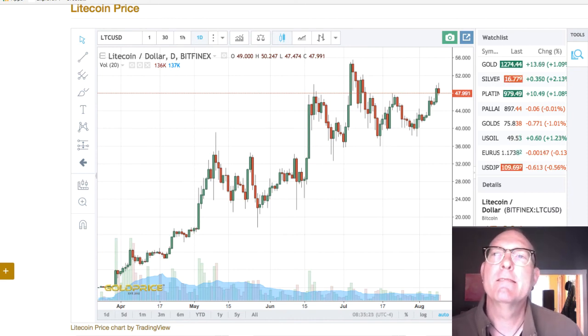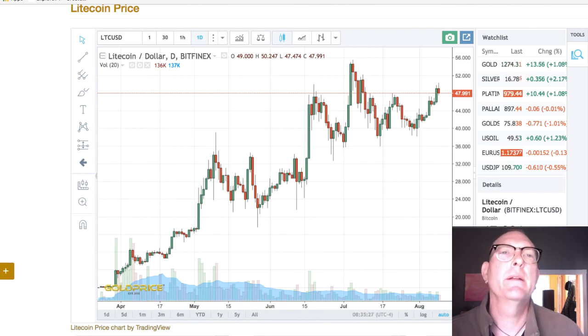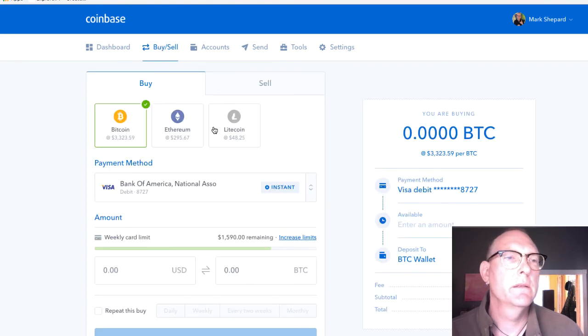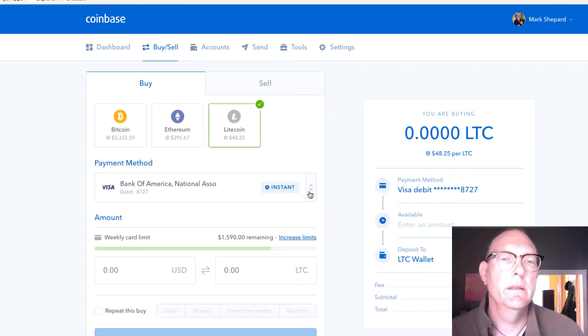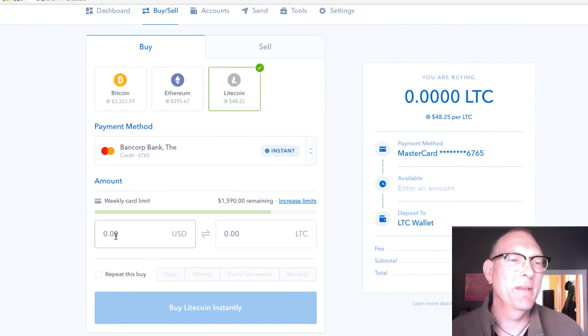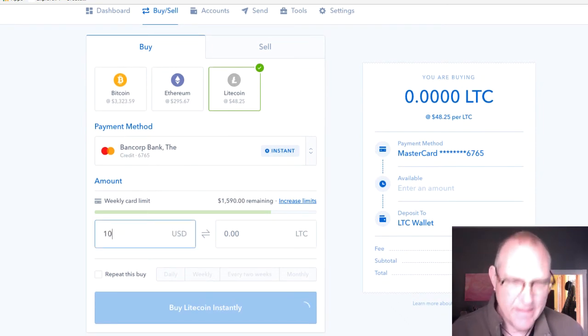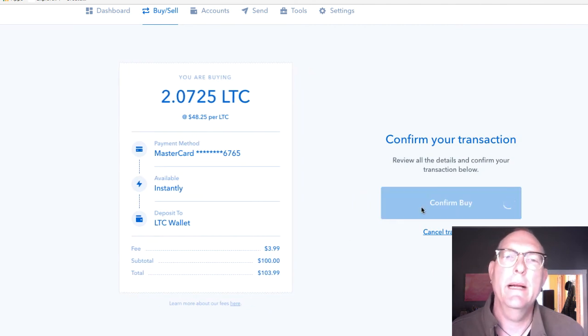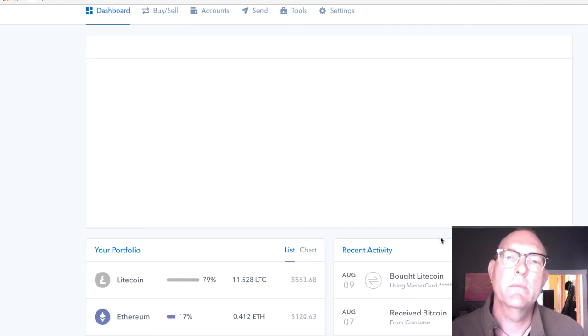Yeah. You know what? I might just buy a little bit more. I'm going to buy another $100 of Litecoin because it's really looking good. I'm going to buy another $100. Make sure I do Litecoin. Make sure I use the right freaking card. These are all mistakes I've made, by the way. And I'm going to be talking about my mistakes in a little bit. And going to buy $100 worth of Litecoin from buy, view dashboard.